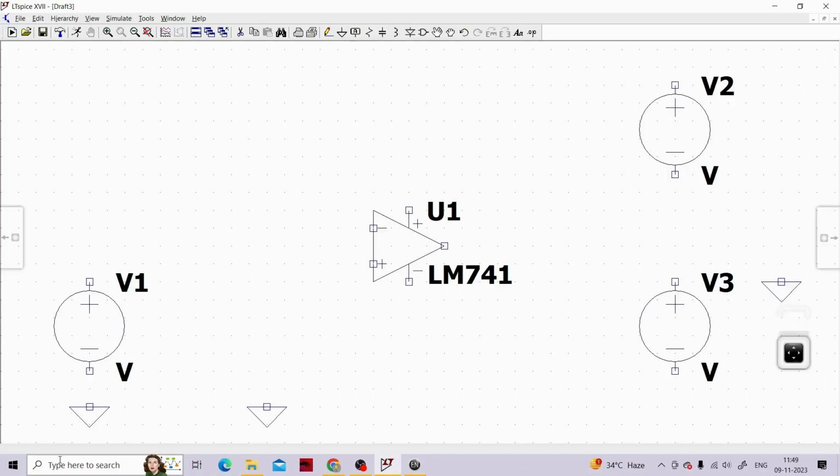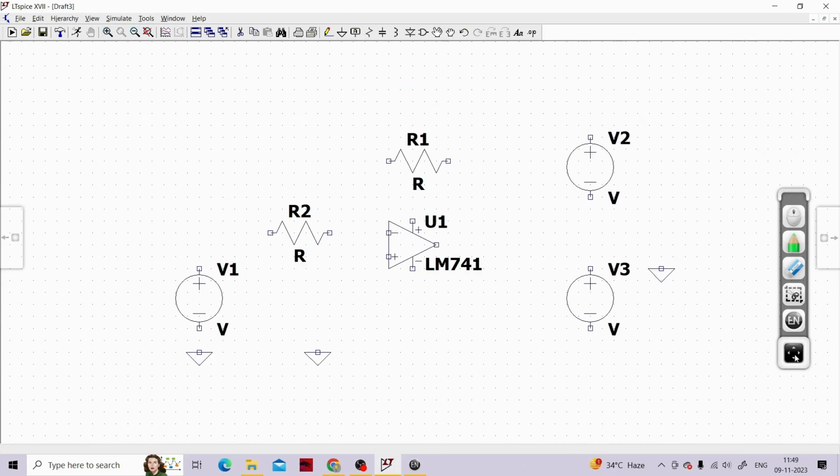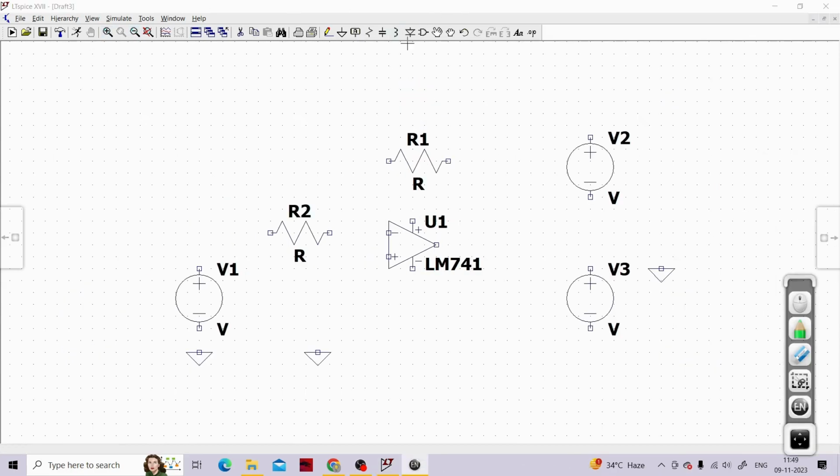Now let me move back to the circuit. Now that we are quite familiar with the values of the resistor, I'll select the resistor, Control R to rotate it. I'll paste one resistor somewhere over here, yeah, and I'll zoom out this particular circuit. Okay, great. Now let me drag all of the components so that it will look neater. Yeah, somewhere over here, ground. Let me move it a little down.